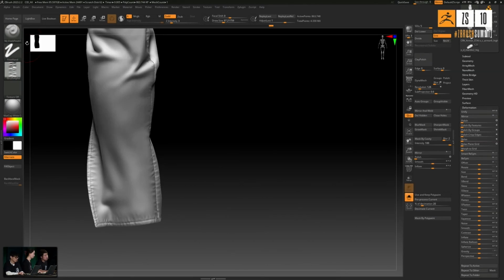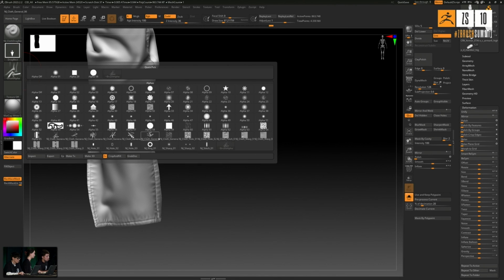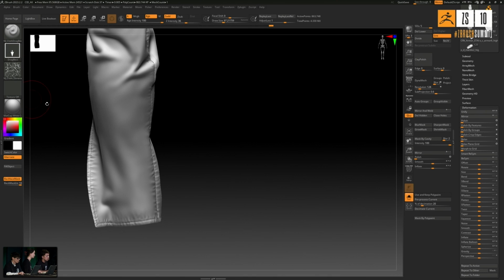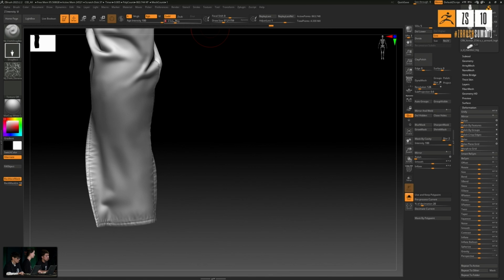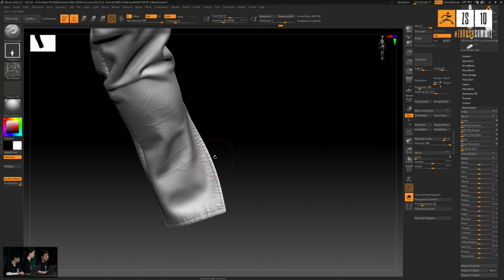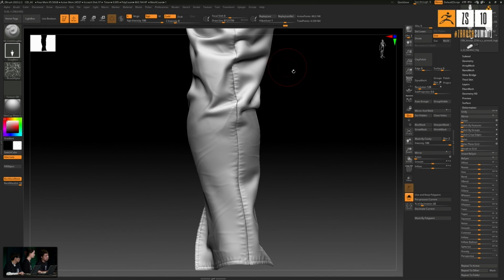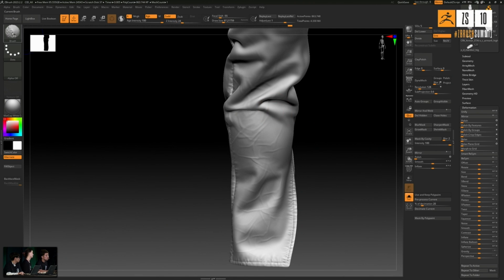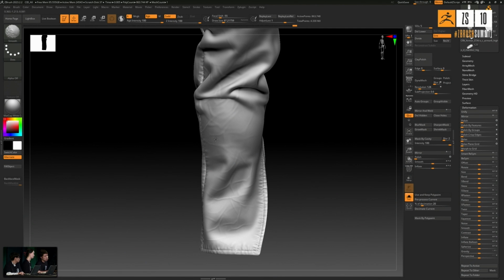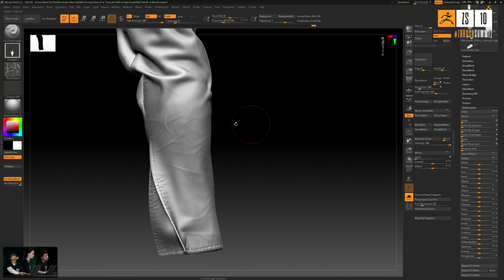And now we would add the wrinkles for the overall mesh. So again, this wrinkle was created with the help of Marvelous Designer. Right now the wrinkles are a bit strong, but we will adjust it later on. So again, use the smooth brush to smooth it down so that the wrinkles are blended really well with the actual mesh itself.